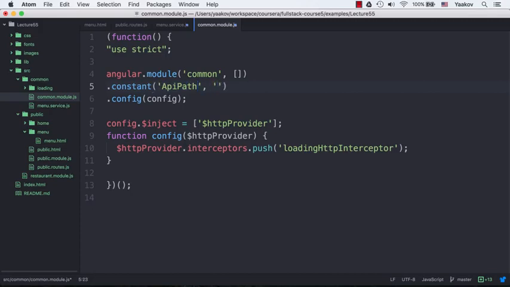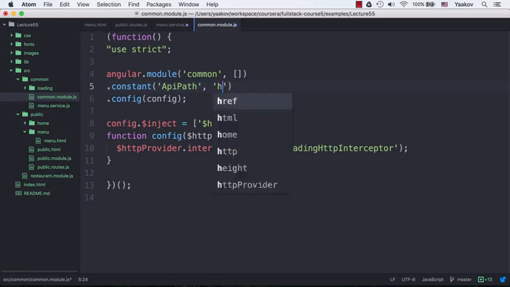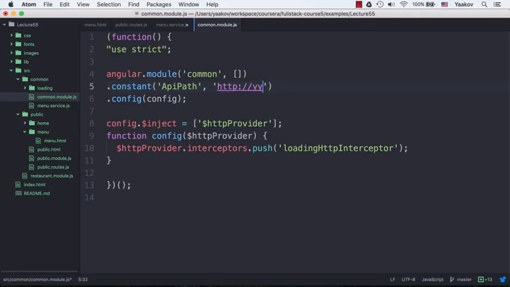And the question is, what is our API path? Well, our API path is that restaurant server that we deployed for ourselves in one of the previous lectures. And if you remember, I deployed mine with the subdomain of my username-course5.herokuapp.com. And we probably need to make it HTTPS, because GitHub is going to be using HTTPS to deploy it. So if we're going to make a request with just HTTP, Chrome and other browsers will probably complain, because they're not going to like the security situation of the encrypted page calling a non-encrypted resource. So we'll go ahead and just use that.